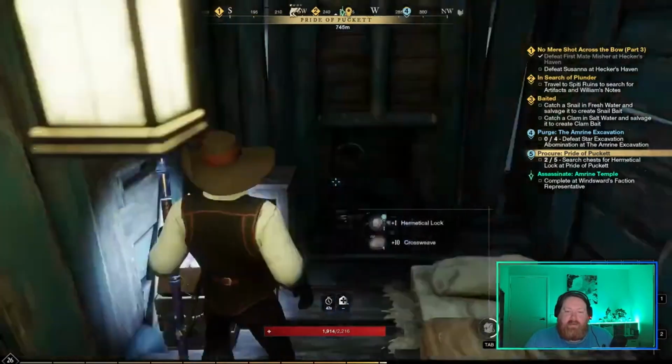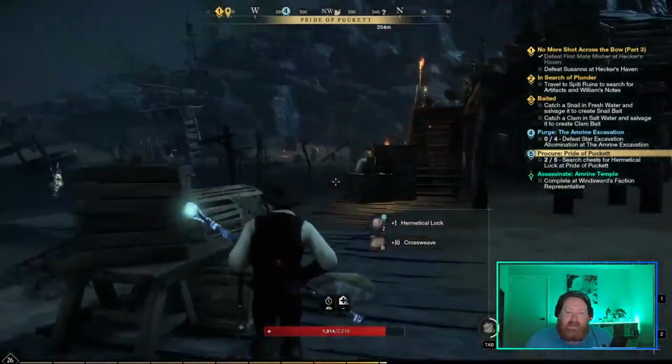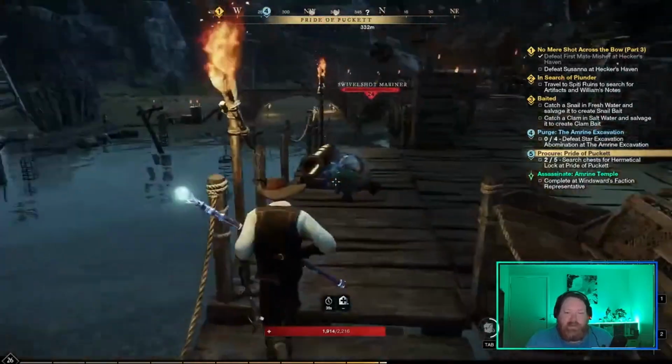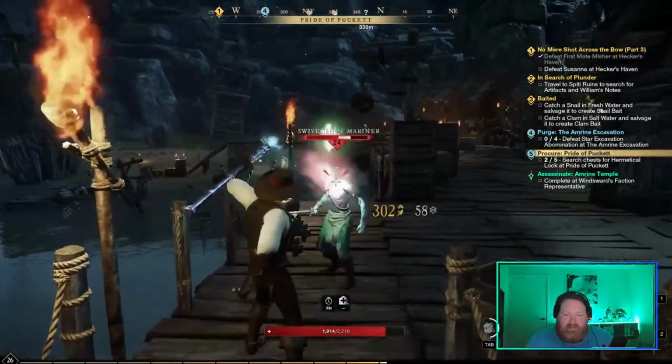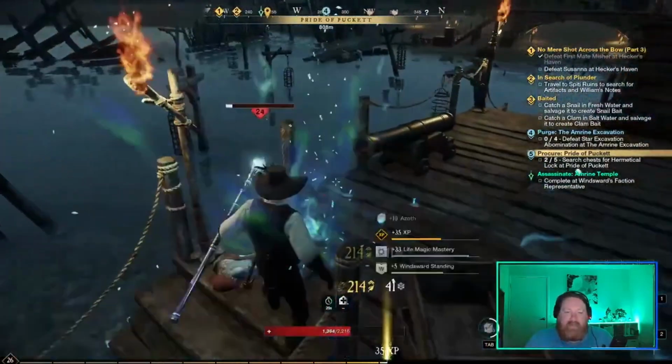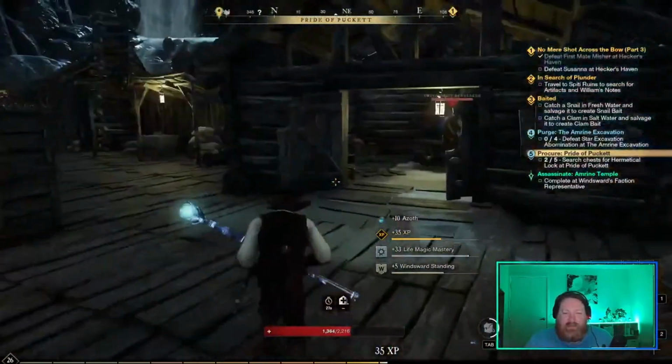Now let's talk about New World. New World's an MMO from the team at Amazon Games, and there's quite a lot going on when you first start out, and it can be a little bit overwhelming. So in this video, I want to lay out 5 tips that'll just help you along.